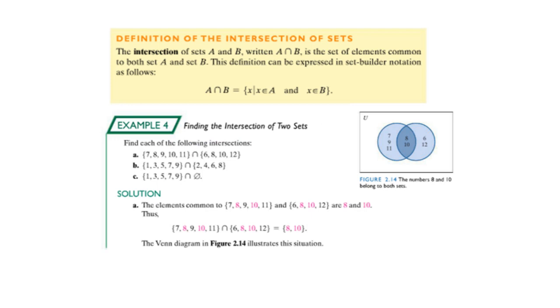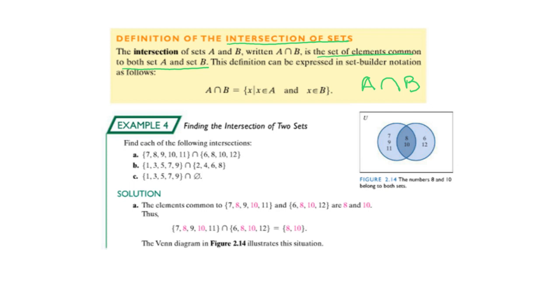So, new definition. We are going to determine the intersection of two sets. The intersection is defined by using A with an upside down U, B. A intersect B. The definition for an intersection is the set of elements common in both set A and set B. So we're looking for that area where they overlap. In that case, if you remember the Venn diagrams where they had the regions listed, it was region 2 where set A and set B were overlapping.